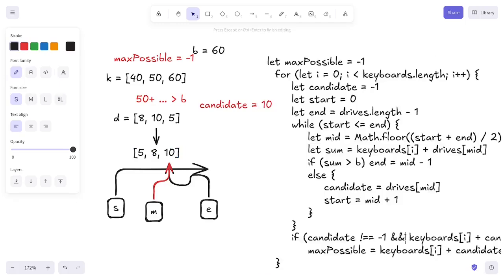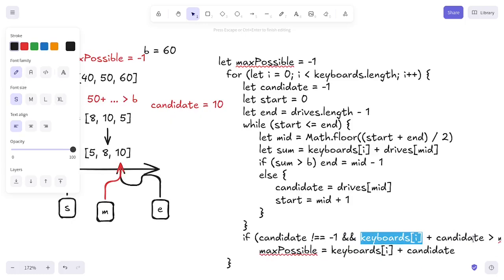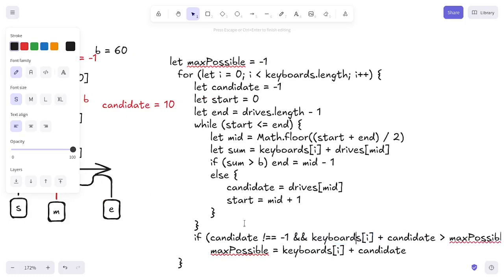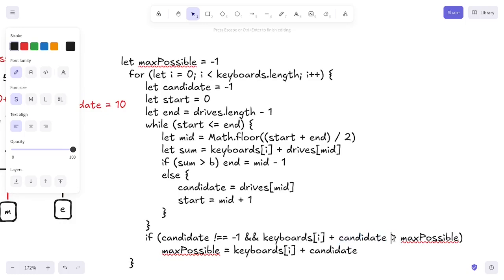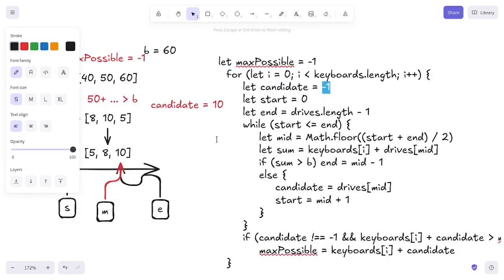And with the double ampersand operator, the keyboard 40 of the current index plus the candidate, which is 10, is above the max possible variable, which is equal to -1.